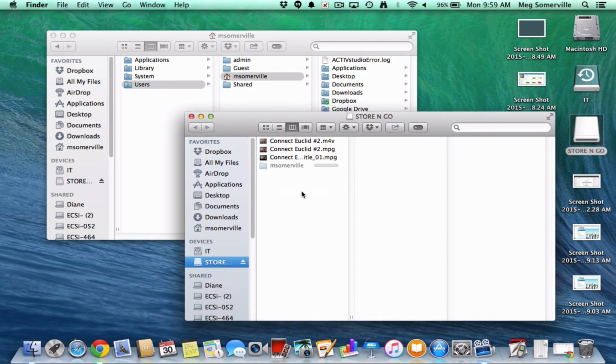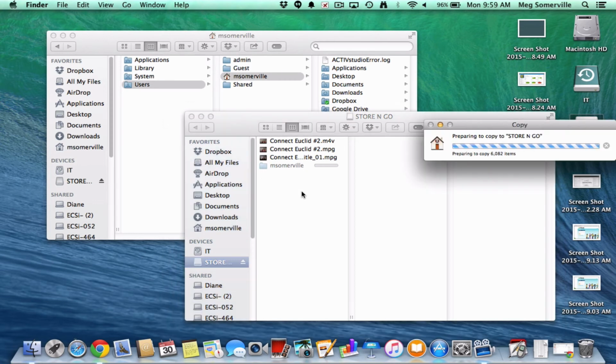Oh, I already had stuff on it. So there we go. So it's copying everything over. It's working on it now, preparing to copy. So we're good to go. So I'm just going to let that run as well. And like I said, it's huge. So it's going to take a while. It's going to take about an hour.